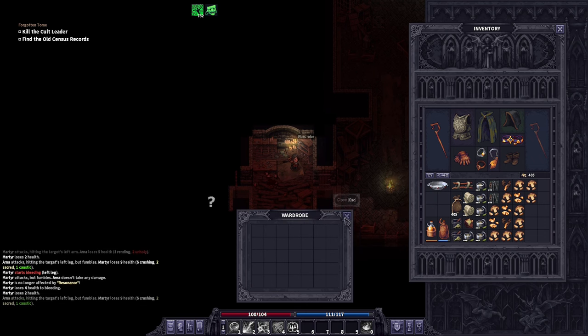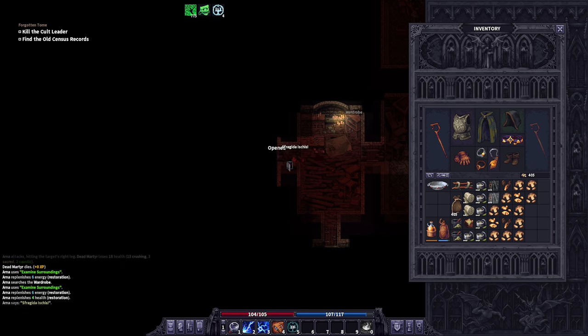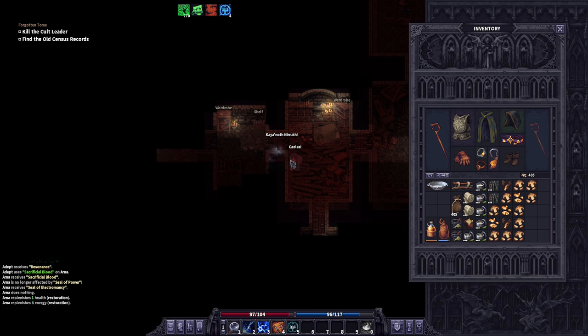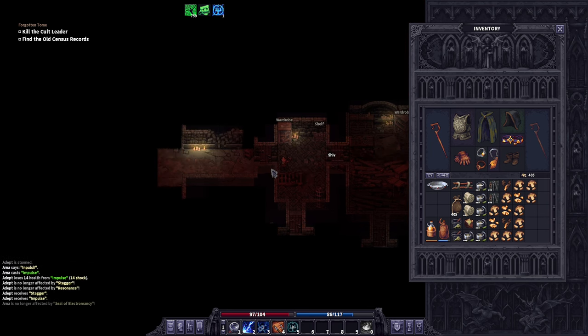Wardrobe, we got a silver plate. All right, there is somebody right behind this door. Seal of power. It's a dagger boy. And that's probably the boss shaper. We dazed him, and he's dead. Yeah, that's definitely the boss chamber.